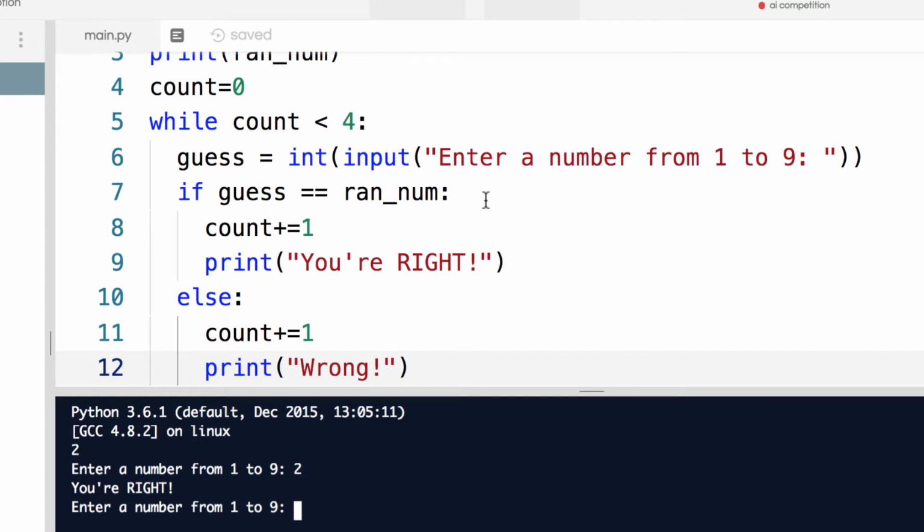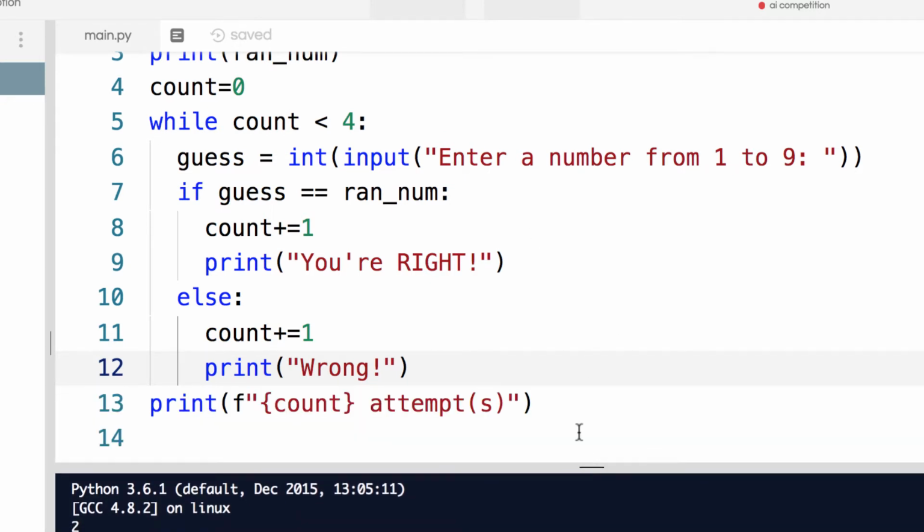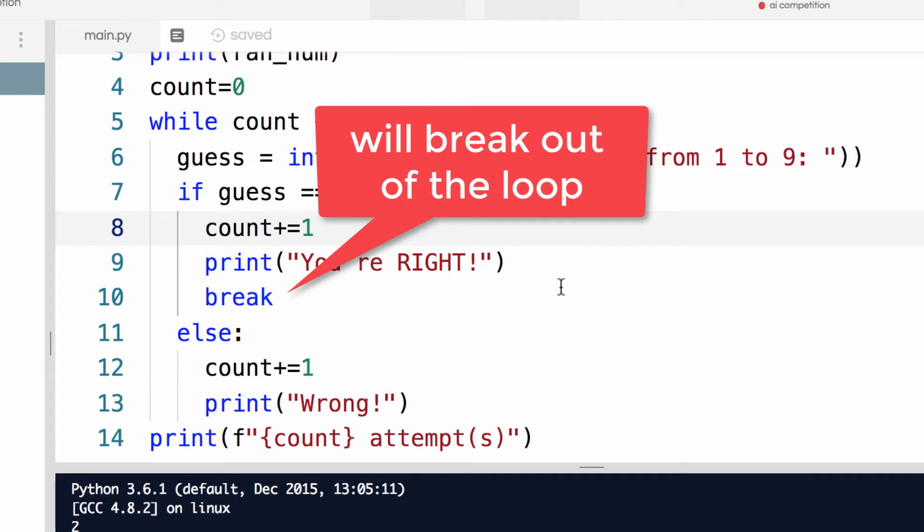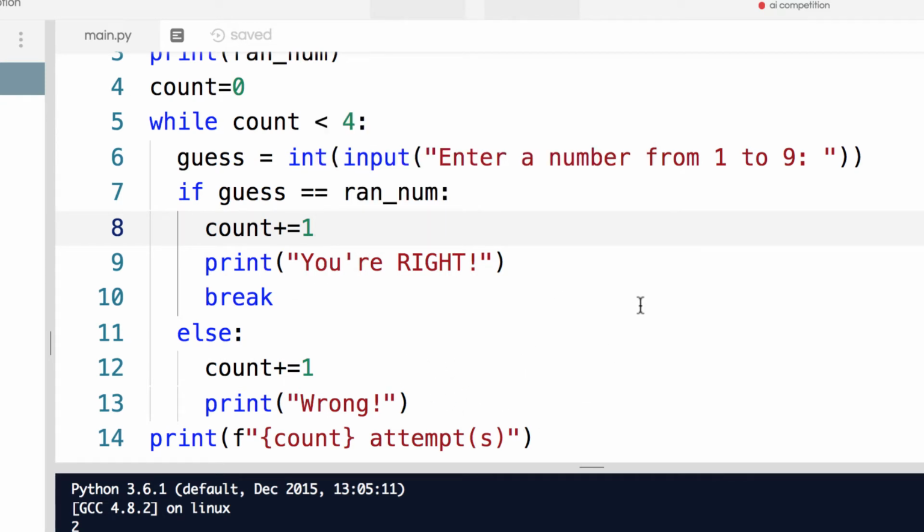And to do that, there's actually a break statement to break out of the loop. If it was a function, we could use a return statement, but we're going to use a break statement. It's just lowercase break, and that's if we get it right. So we'll put it in the correct portion, and we'll call it break, because we're going to keep trying until we get it wrong. So your wrong attempts will just eventually end when it gets to 4. But if you're correct, we want it to stop.